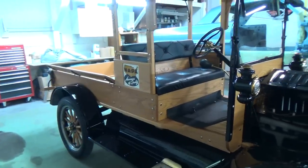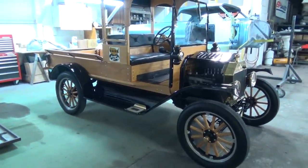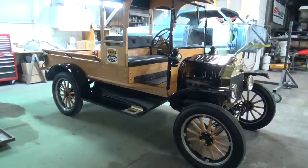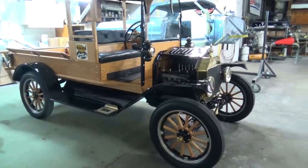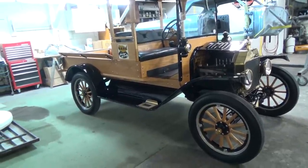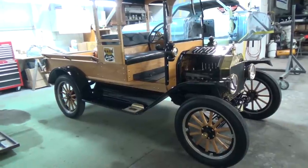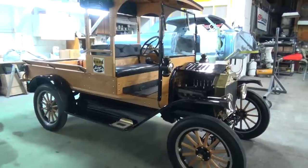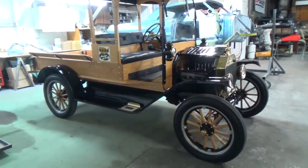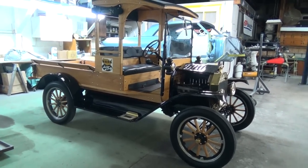They do what they call an over-restore — that's the only way to do it. Why would you not? If you wanted a rough one, just leave it the way it is. Beautiful work, thanks so much for letting me come out. Folks, there is a 1915 Ford pickup truck — I say that loosely because these were coach cars. Back in the day there were hundreds of coach companies — carriages were still around so they were still busy and would do this as well. This one was actually built within 20 miles of where we're at, at Davis Coach Works down in New Albany, Indiana. Thanks again, folks — nice little 1915 Ford pickup from Classic Restorations. Hope you all enjoyed it.